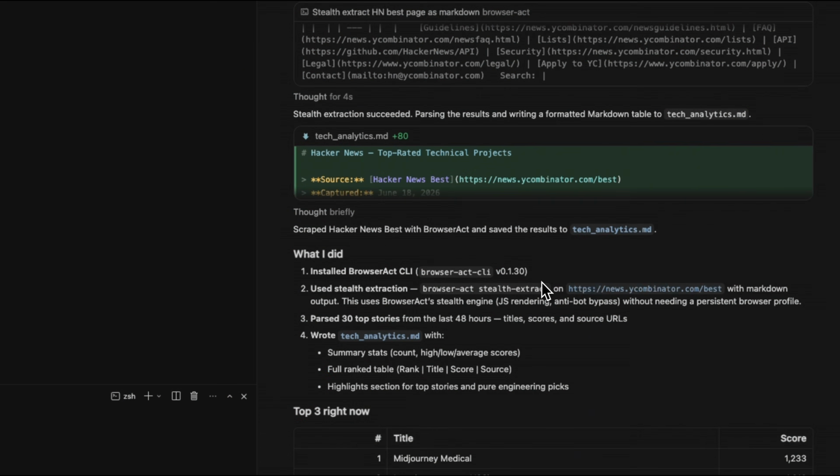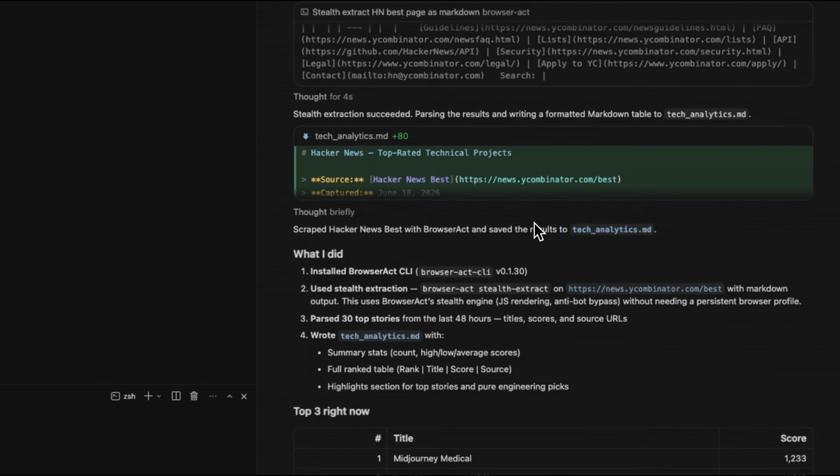Traditional browser scripts often depend on fixed selectors and a specific page structure. When a website changes its layout or loads content differently, the script may continue running, but return incomplete results. BrowserAct takes a more flexible approach by working through a real browsing environment. This allows the agent to interact with dynamic pages and adjust when the website behaves differently. So for this demo, I use a live website where the agent can collect publicly available information and organize it into a structured report. Mates, this is one of the most common problems with traditional browser automation.